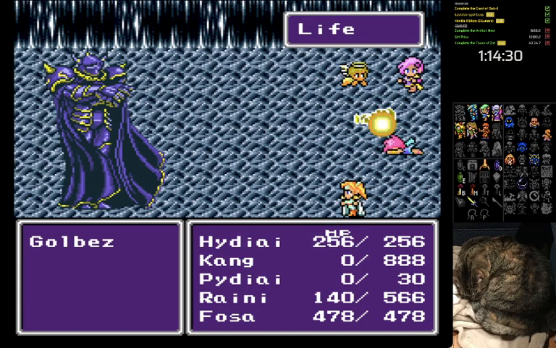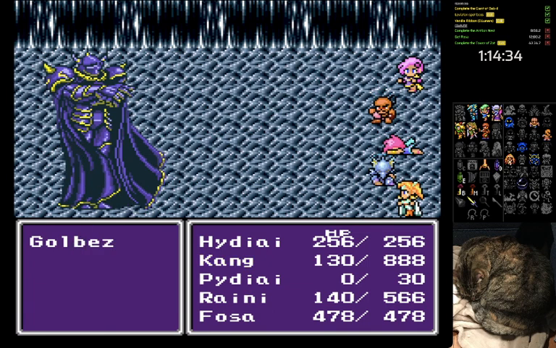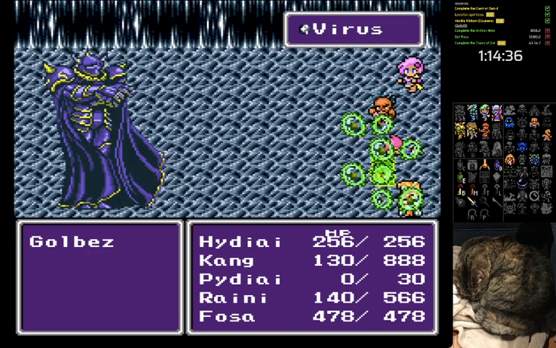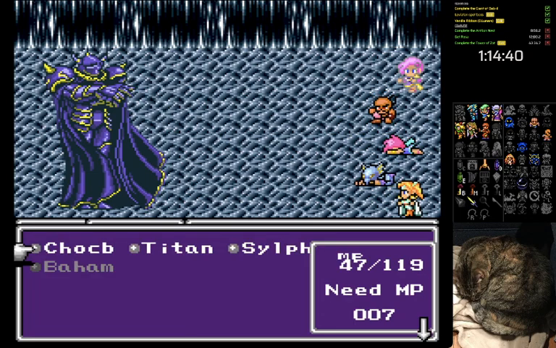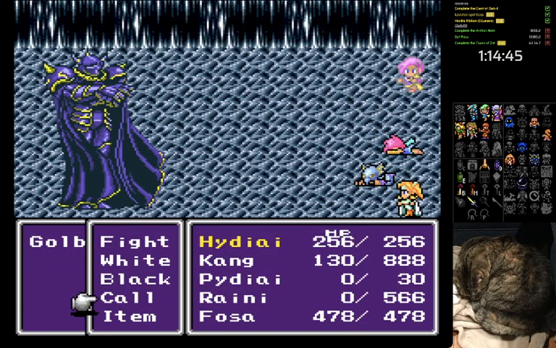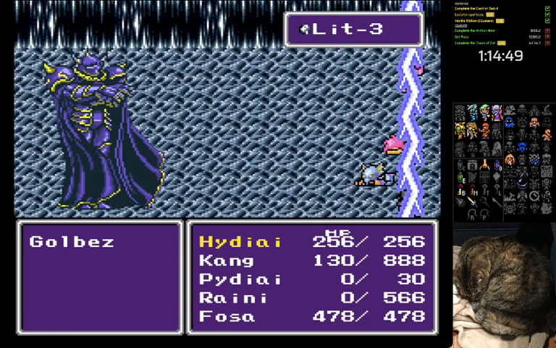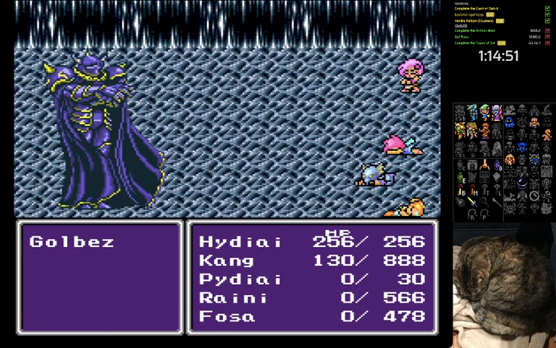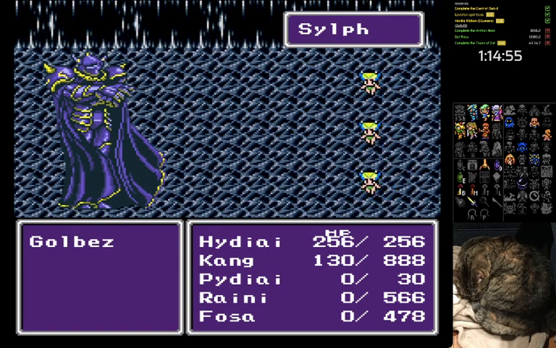Get Yang up so he can start doing stuff. Kain actually did a decent amount of damage. Goodbye, Kain. The walls are gone. Yike. This is a bit of a yikes moment. The walls are completely gone.